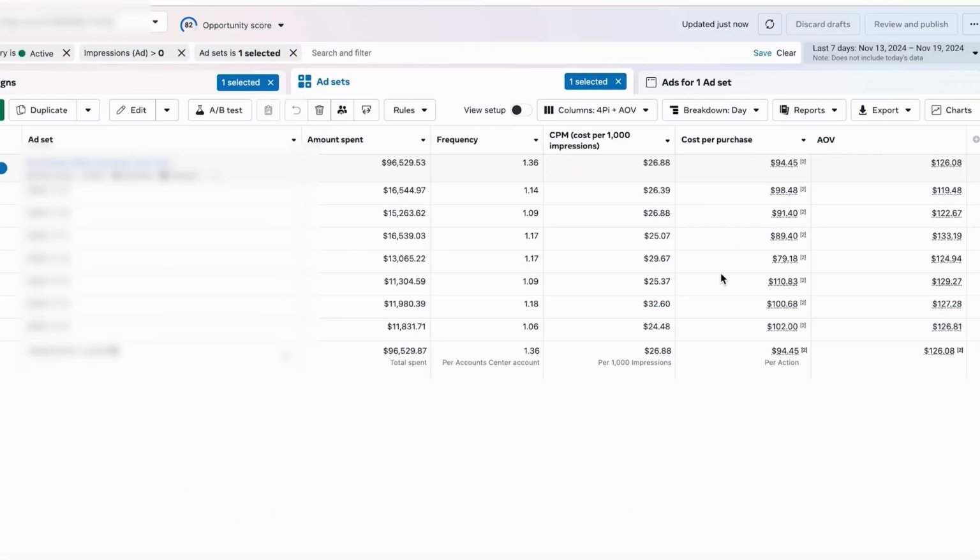This is an ad set within a larger CBO, and that CBO is also scaling. But I want you to see here how the machine is learning how to do its job. And as it gets more data, the results are consistent and improving. This is what you want to see. This ad set has had effective 4PI analysis done to it. And ultimately, the 4PI analysis here is that every ad is doing its job.